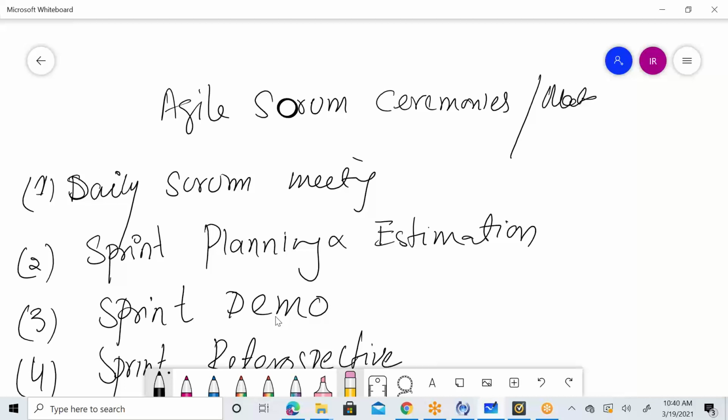And once you have enough user stories documented, your development team might think, okay, let's move toward the actual development. Then your product owner, your scrum master, and the IT team will sit together and conduct a sprint planning and estimation meeting, where your product owner will open up the product backlog and see which tickets have been worked on and which tickets have documents attached. He will review the process and the criteria of every ticket you have written, and if everything is good, he will ask the development team to estimate user stories.